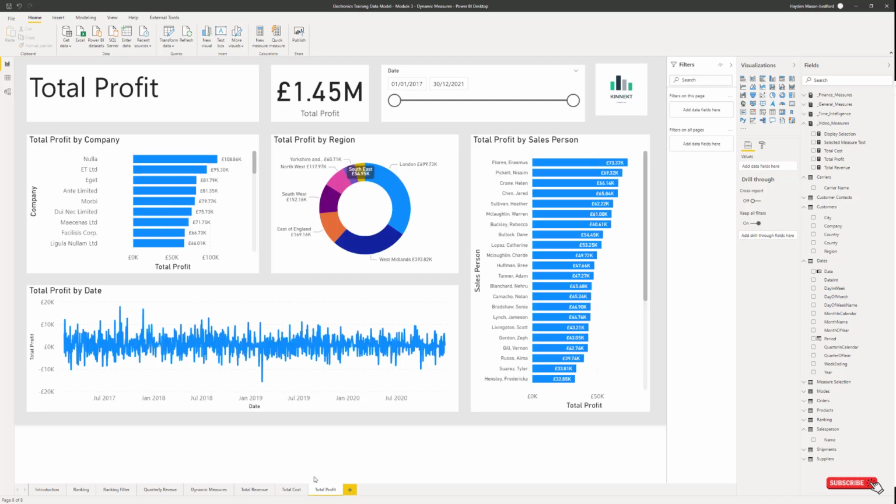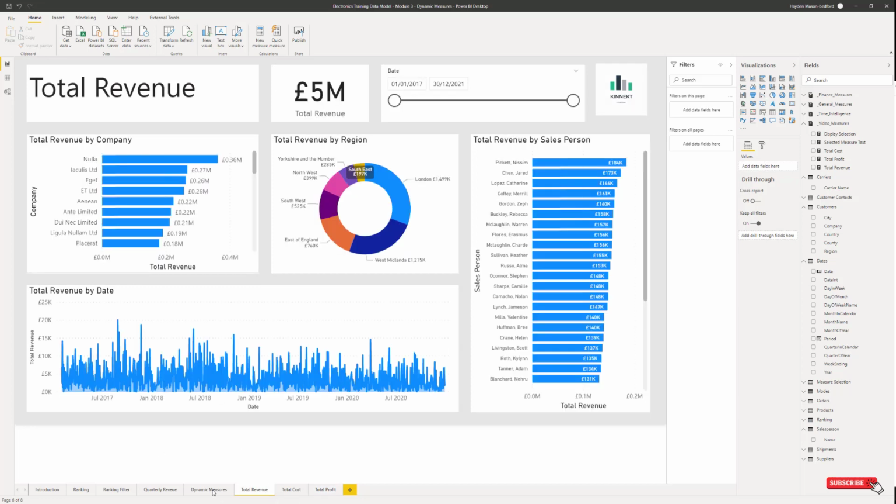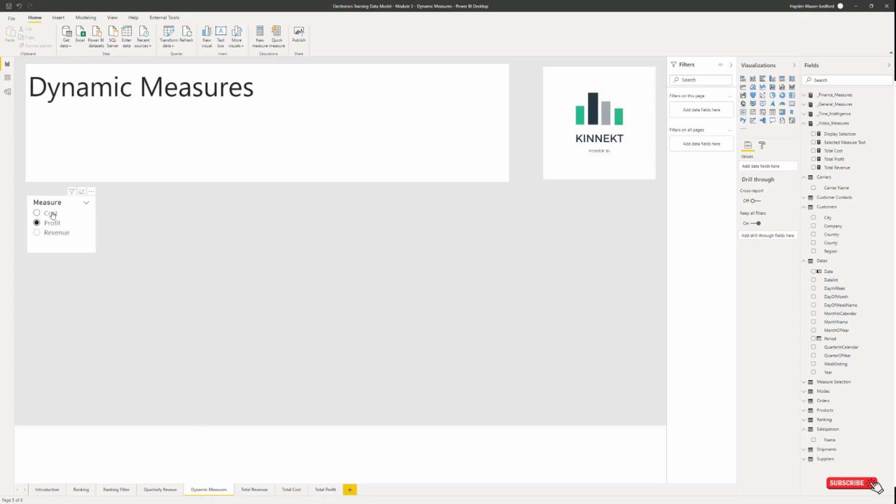That would effectively be the same kind of information on the same report. You will also have a report that analyses cost versus profit, but some of your report consumers will just be interested in a total revenue, total cost, or whatever measure it is. And what we're going to talk through is how to make this dynamic. Rather than having a report for each individual measure, we're going to talk about the user experience and how you can change that so a user can select, by use of a slicer, how they want the information displayed on the page.